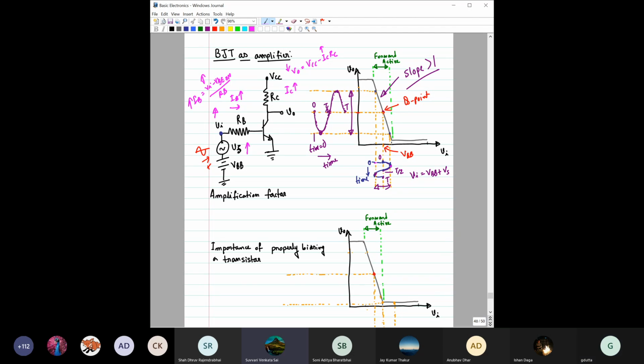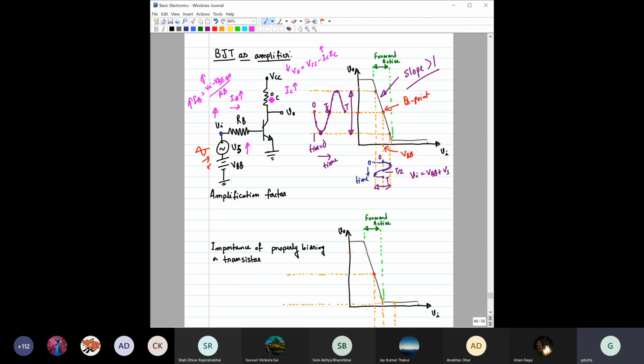Sir, shouldn't there be any effects, because we are giving an input and we are getting an output which is phase shifted? No, it is not a big deal. We will discuss that. In a CE amplifier, in all cases, we will get a phase shifted output. You can use some other techniques to correct the phase shift. But the important thing is whether you are getting the amplification or not, and you are getting that amplification.